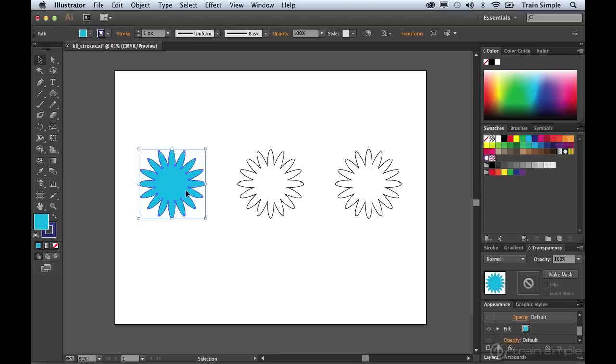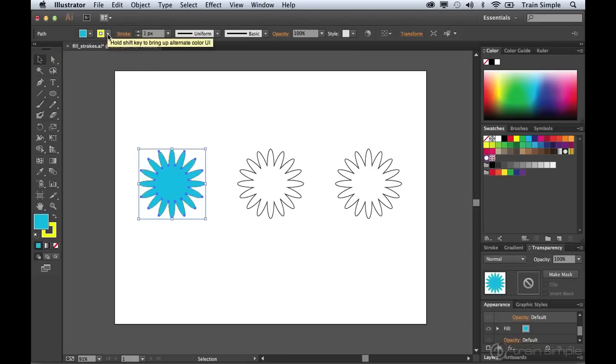You also have the ability to come over to the Control panel and access these menus. If you click, you'll notice you get the Swatches panel, essentially. Just like clicking within this spectrum, if you click on one of these swatches, you'll notice you're updating the color. So if we come over here and choose something like yellow, which is far more obvious, we can see that the stroke now is in fact yellow.